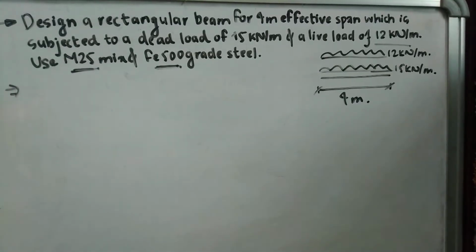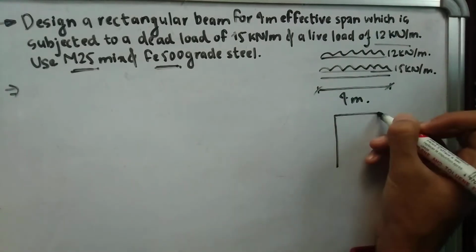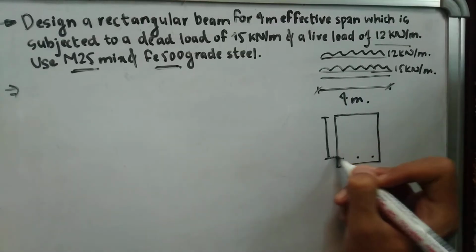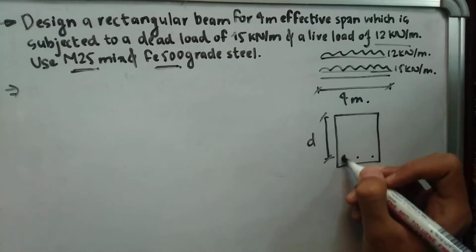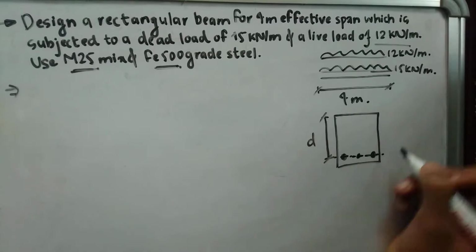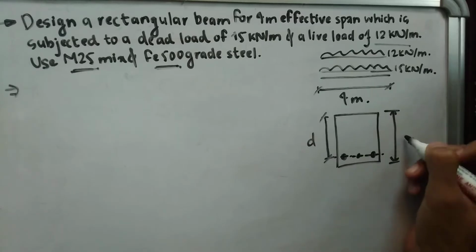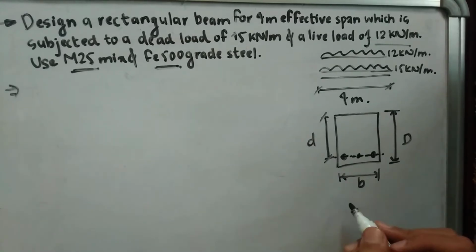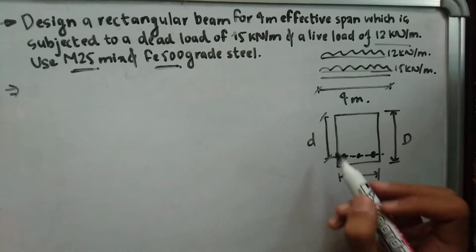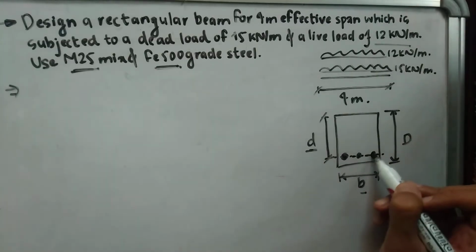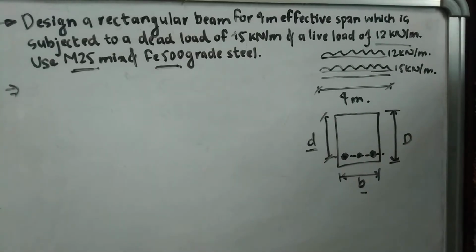First and foremost, we have been given the length, so we need to find our effective depth, which is our d. Let's say this is our beam design, then this is going to be my d, and this d is up to the center of the reinforcement bars, and this overall D is going to be the overall depth, and this is going to be the breadth of the beam. So in order to design my beam, I need to find my b, and then I need to find my effective depth, as well as the number and the diameter of reinforcements which we are going to use.